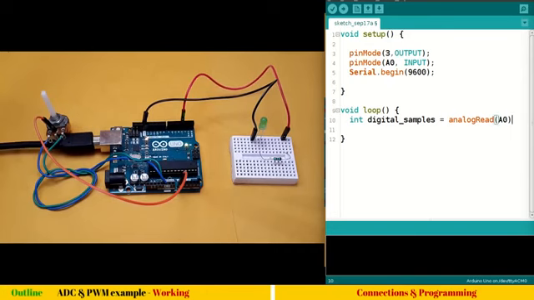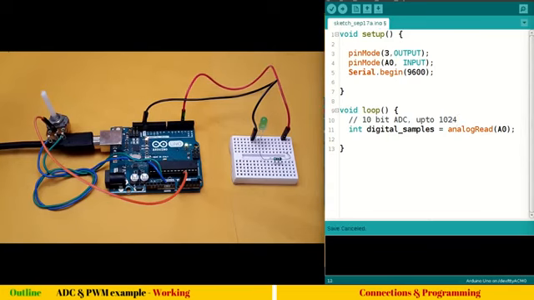Let me add a small comment here, because it's an analogRead and we know it's a 10-bit ADC, just to make sure we remember that. 10-bit ADC, up to how many samples? 1024.